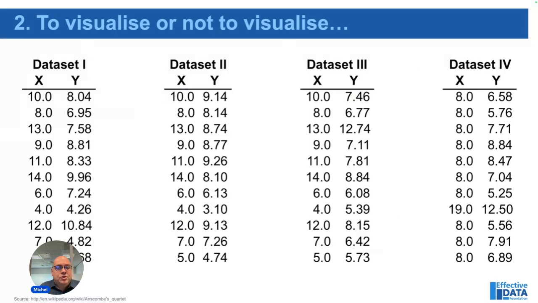Am I saying here that we should get rid of tables? No. Tables, they serve a very good purpose. They are very strong at something, and it's called precision. 12.74. Wow, that's a lot of precision there. And in a visual form, you will always lose this. Or you need to put the number back in. Okay, that's fine. But that's not the objective of the visual form. This precision is a very clear advantage of a table.